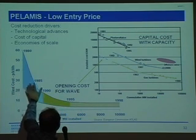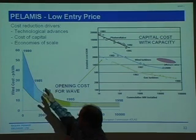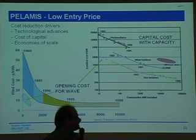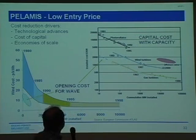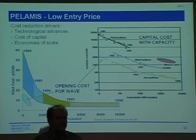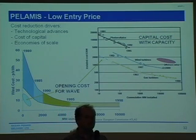But in the early days, in the 80s, the costs were right up here, and those costs have come down over time as the technology has been refined and developed. And our first projects are coming out over here. The project we're doing in Portugal at the moment is able to go forward because our customer is able to buy machines, as the government has set a feed-in tariff of around about 15 pence per kilowatt hour, which allows them to make a sufficient return on an early project.